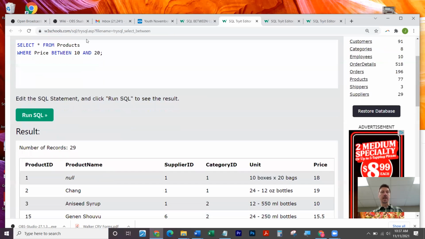I got 29 records. I could do this. Using the tools that we've already learned, the keywords and the operators, how could I do this without using BETWEEN? We could have greater than, less than brackets and select a range. Greater than, less than symbols, Braden says. Could you also use a hyphen? Like designate the 10 to 20.